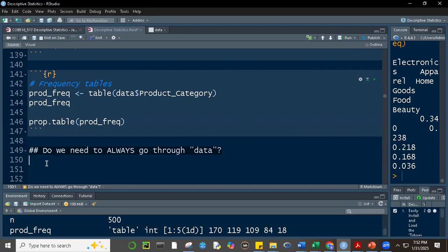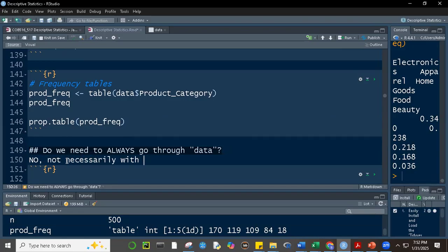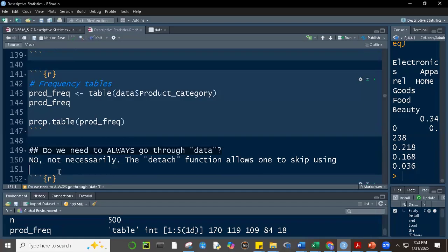So, okay, let's do this, class. Control Alt I. So I'll put here, no, not necessarily, with the use of detach, the data object.